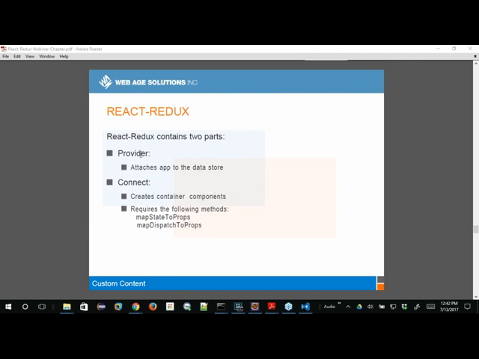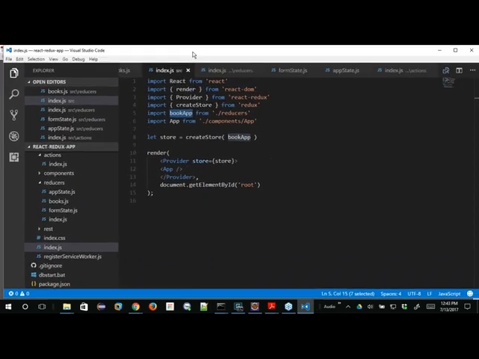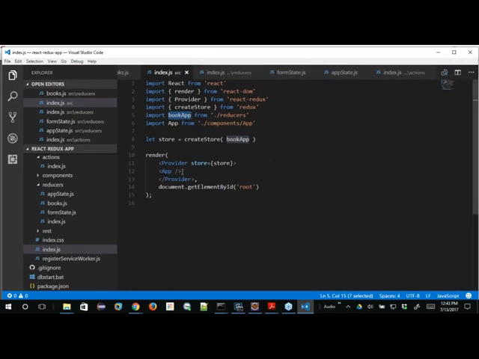React Redux: there's a couple of things that you need to do. First thing you need to do is attach the app to the data store, and you see that happening with Provider in that first index file. The next thing you need to do is connect your various components. We'll go through the different parts of this. The first part is this Provider, normally at the root of your application. The root of the application here is going to be this App component that you've created. Provider is not a component that you created. It's actually part of React Redux. It's part of the glue code.